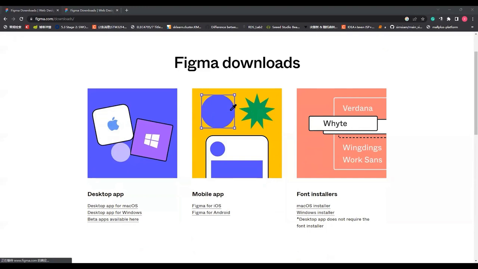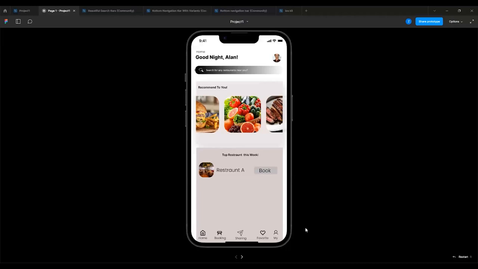So I have already downloaded it and made a simple application with the UI and the UX. The main function of this application is that it lets people share their experience about different restaurants, order online, and make an online booking, so the people can wait in the queue on their way to that restaurant.